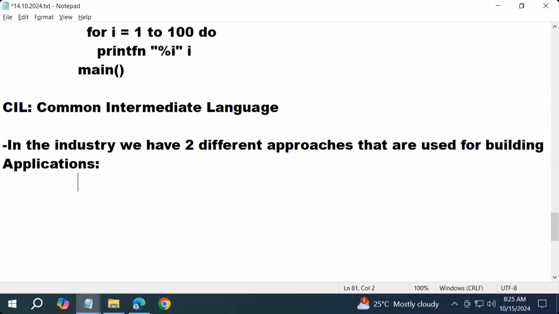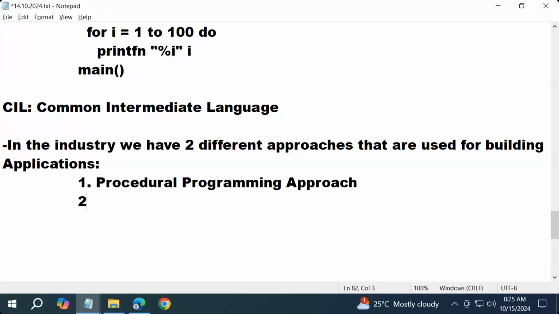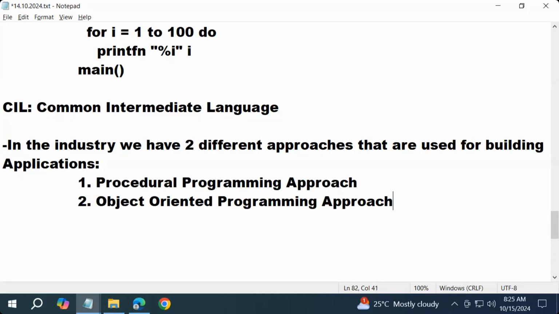What are the two approaches? The first approach, all of you know, is the procedural programming approach. When you learned your C language, your teacher already taught you; it is called a procedural programming language. The second approach is the object-oriented programming approach.